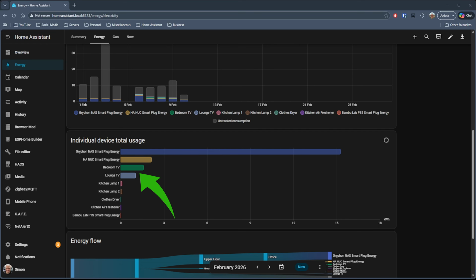In this video, I'm going to show you how you can build out your Home Assistant energy dashboard for devices in your smart home that don't provide power monitoring information, and hopefully help you understand where and what devices are costing you money in your home. By generating the data for devices that don't automatically provide it, over time you should start to close the gap on the untracked usage in the energy dashboard and effectively eliminate the grey bar.